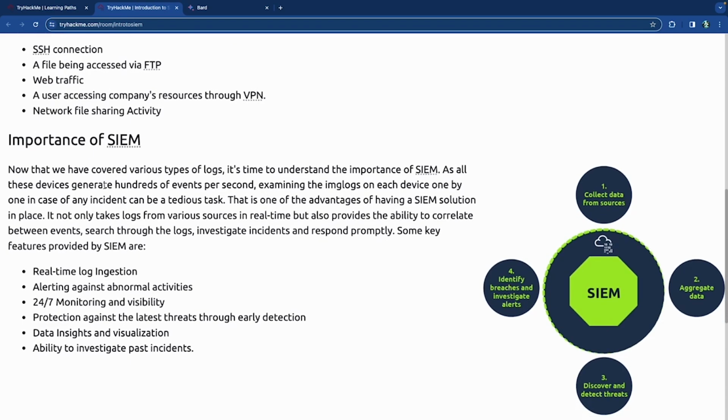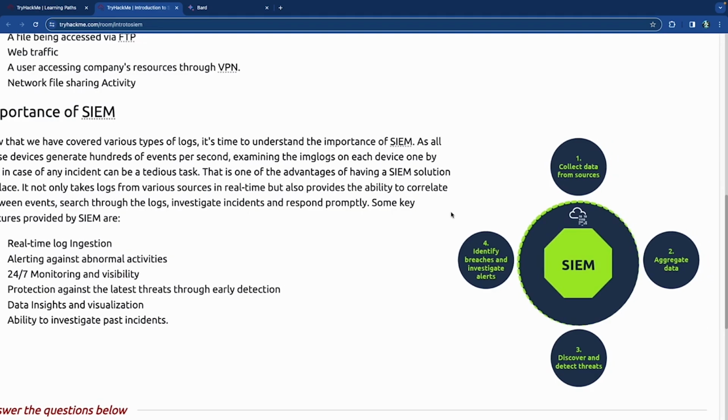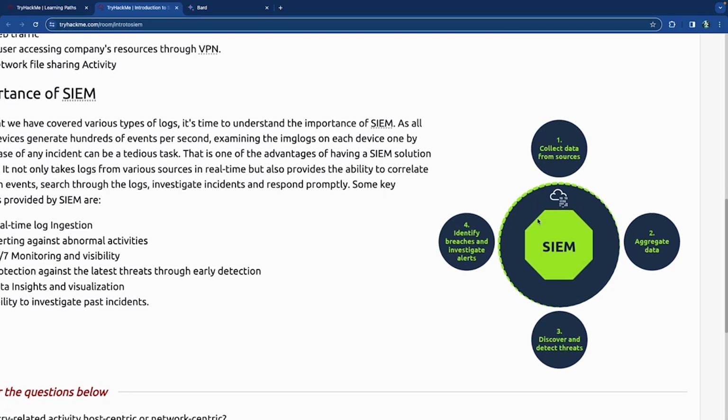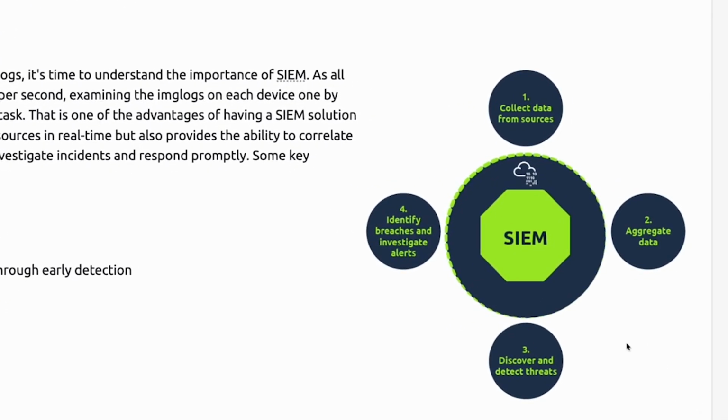So the importance of a SIEM is that it combines all of that, and it does all of that in one place. This is very, very, very crucial. So if you've gone through all of the individual rooms that we've done, and you looked at all of the individual tools that we've used, you would really understand the magnificence and the power of a SIEM, because, and this image is pretty iconic, it's a great way to describe what it does.